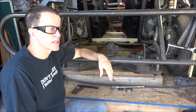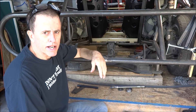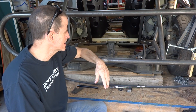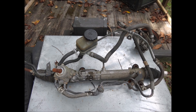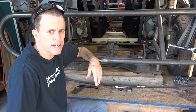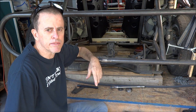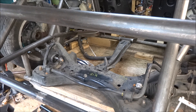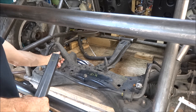Anybody following this build knows I'm working on putting a front wheel drive unit in the back end of this rail, and anybody that's thought about it knows that's going to require locking the steering. What we had before was a steering rack back here. Now what I'm going to do is work on building a non-steering steering rack replacement. The whole thing is pretty simple — just lock these in position straight ahead.